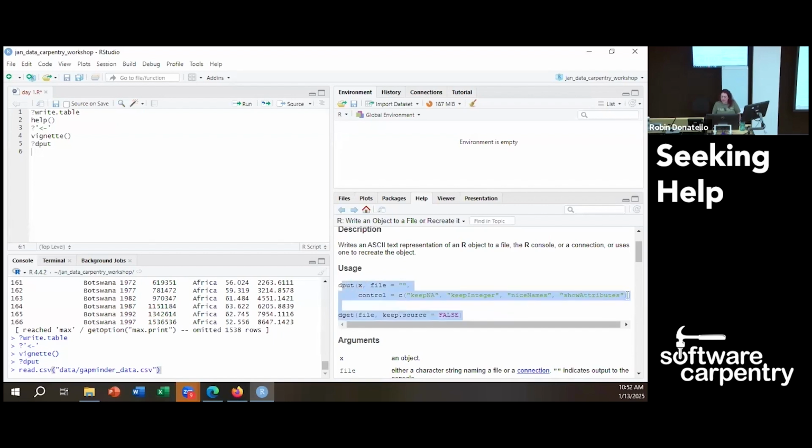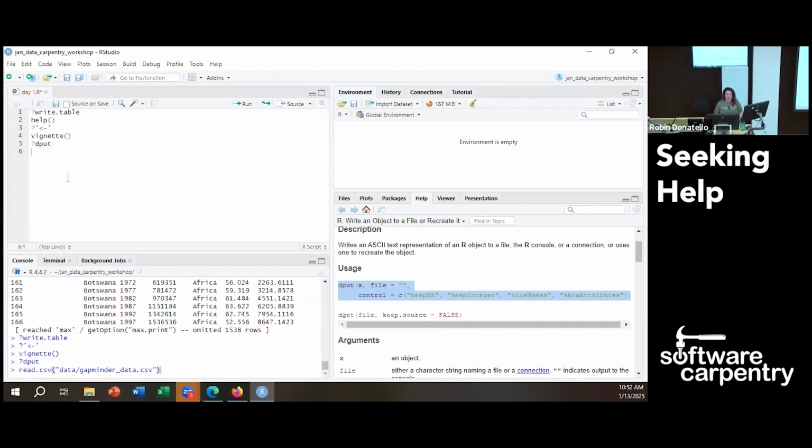Is it the whole thing? I think it's just this part. Right here is what you would pull out, copy and paste to throw into Stack Overflow to help provide more information on the problem that you're having. And so that's one way to provide more information.